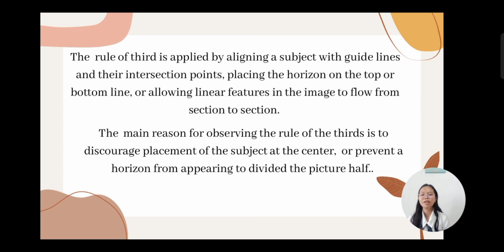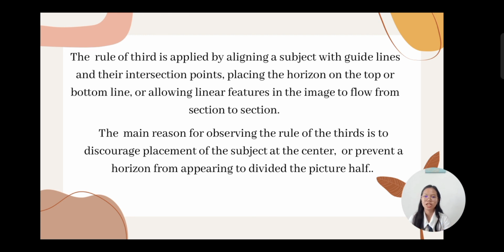So kung ang imong pag-picture is ang subject is nasa center, dili na sila maka-focus sa unsa na sa background. But if the subject is naa gyud sa kilid or sa bottom or dili sa center, so it creates a dynamic conversation kay makita na sa viewer ang background niya, kung sky ba siya is bright sky, so daghan na ang viewer ma-interpret sa imong image. So the rule of thirds is how you control your image, gibuhat ni siya para ang mga artist is di na sila focus sa center.